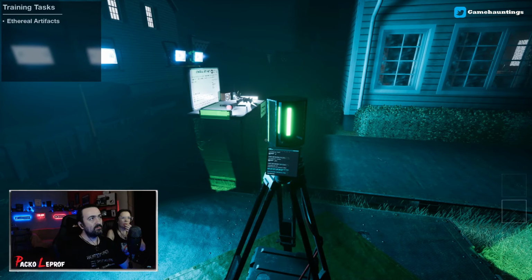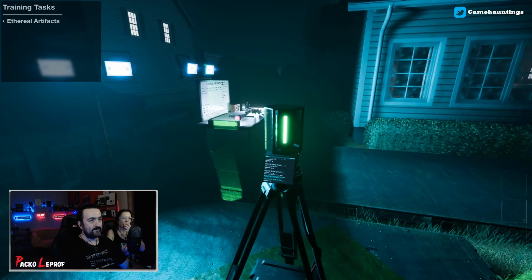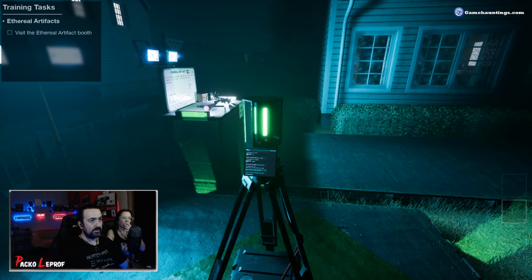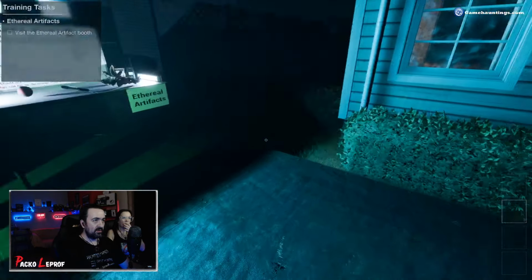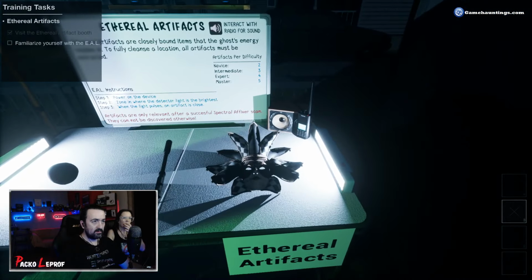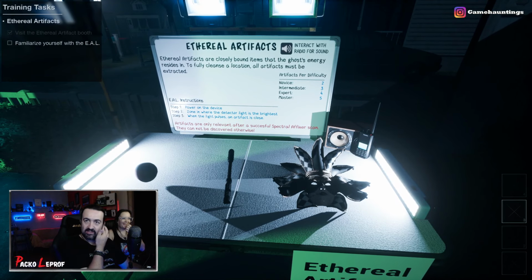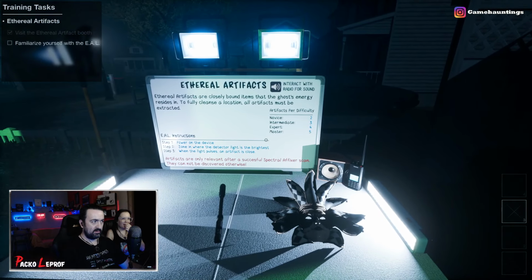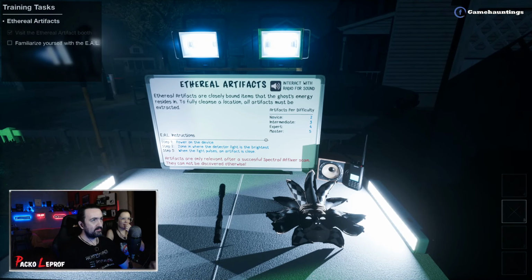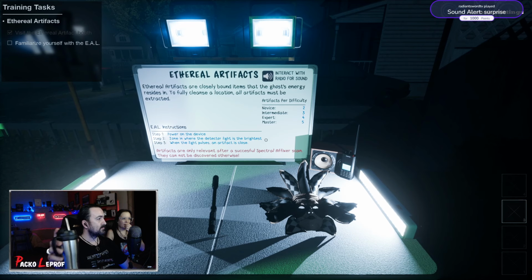To earn more rewards, you can stick around to fully cleanse the location by finding the bound items, which you will learn about next. Visit the ethereal artifacts. Ethereal artifacts are objects often symbolic to the identity of the ghost. The ethereal artifact locator, also known as the EAL, is an entry-level detector that will glow brighter when you are in close proximity of an artifact. After you've discovered the artifact, simply pick it up.